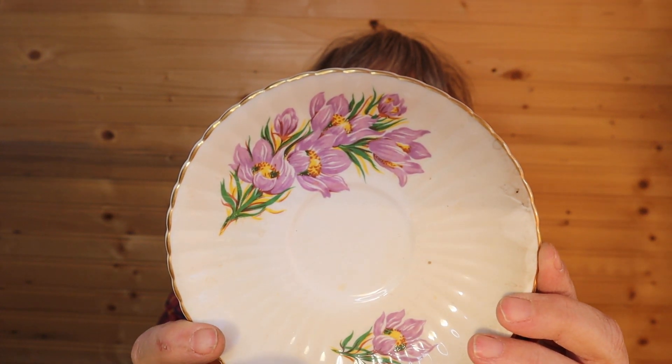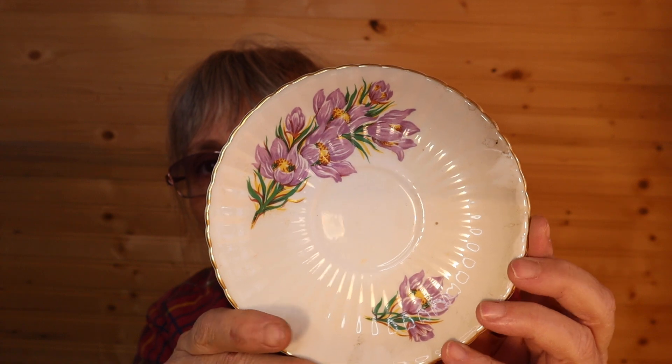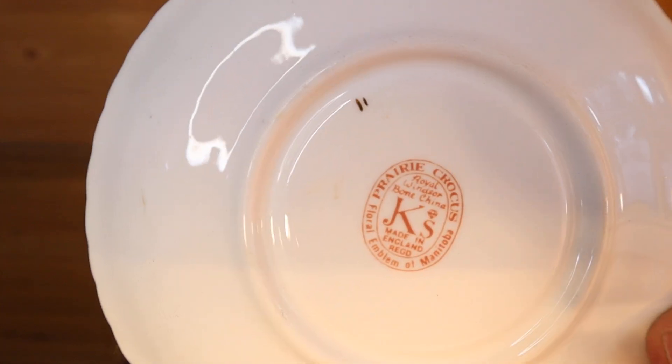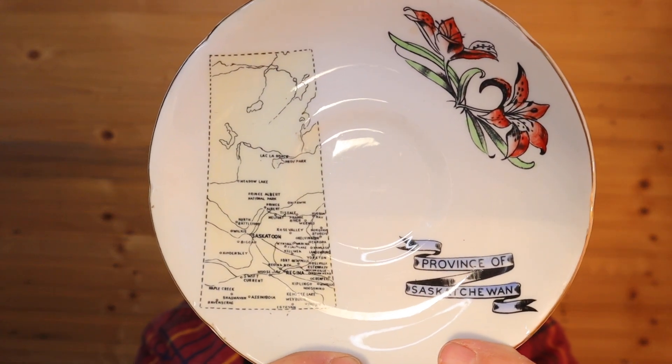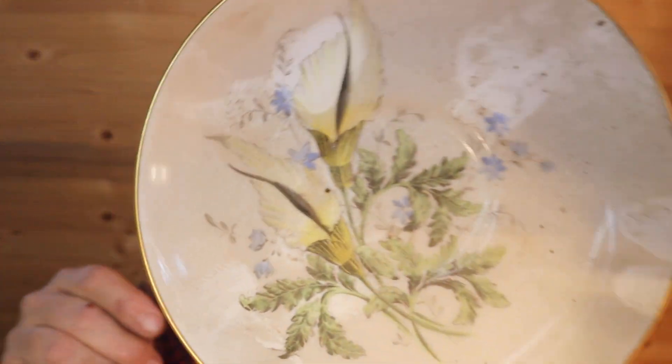Just a few little short saucers here. This one — prairie floral emblem of Manitoba, so that is one of the provinces two over from where these items were bought. This is the province of Saskatchewan, which is right next door to Alberta where the items were bought. Royal Grafton fine bone, made in England. I'm looking to identify the flower — the little forget-me-nots I think are in there.